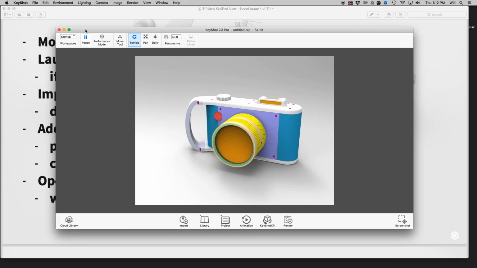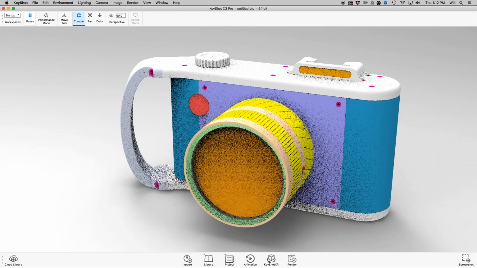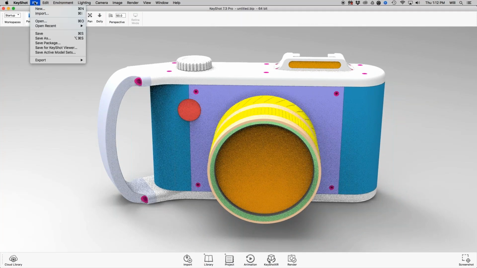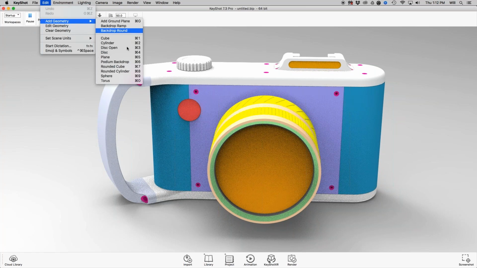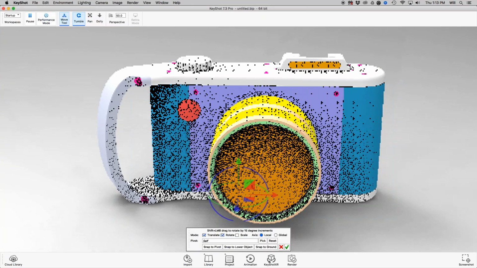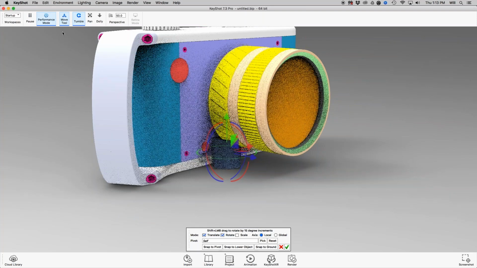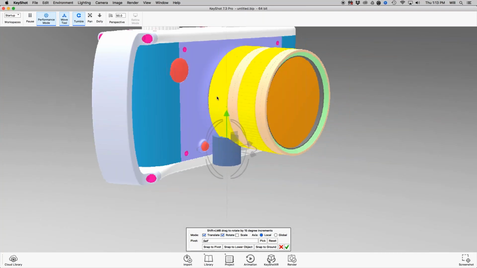All right, so as far as adding other geometry, as mentioned, we can always go to File, Edit, Add Geometry, and then we have a lot of items listed here that we can add with the keyboard shortcut, Control or Command, depending on if you're Mac or PC, and then the number keys across the top. And if I hit this button for a cylinder, we see a little cylinder shows up underneath our camera. And then, of course, if we needed to, we could move this around or scale it.